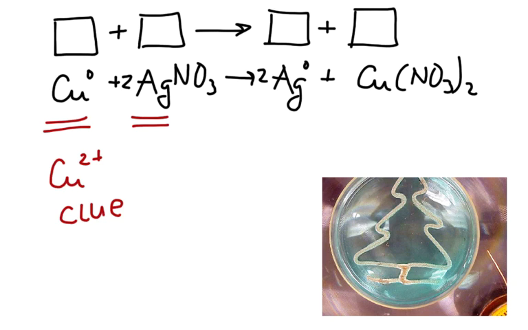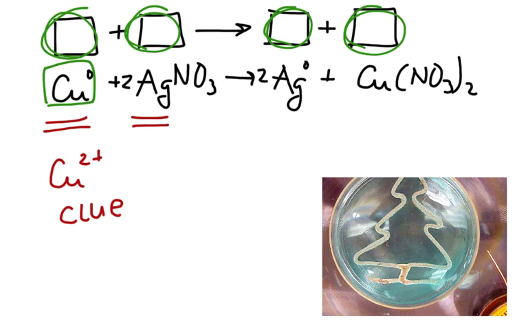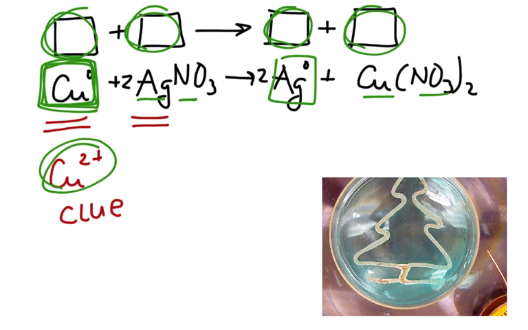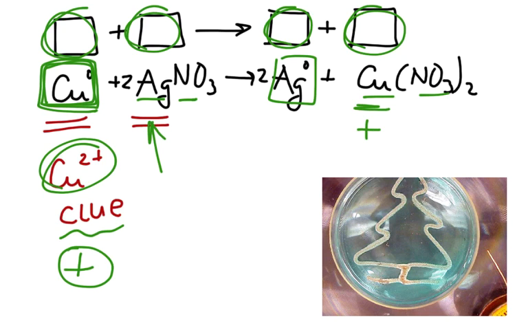The pattern for single replacement does fit others we've seen: two chemicals on the left side and two chemicals for our products. The difference here is that one of these is an element, and a compound turns into an element and a compound — that's what makes it recognizable as single replacement. The clue is whether the element turns into a positive ion or a negative ion. Copper turns into a copper 2+ or copper 1+ ion, so because it's a positive ion, it's going to replace the other positive ion — copper replaces silver, copper becomes a copper ion, and silver ion becomes silver metal.